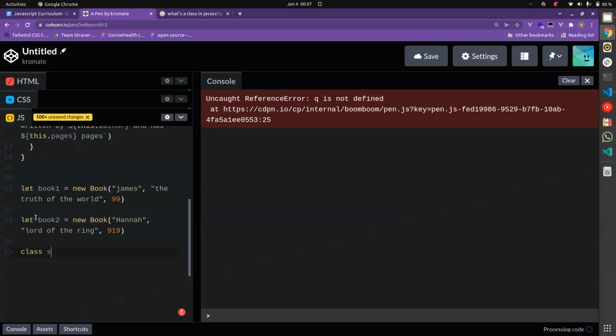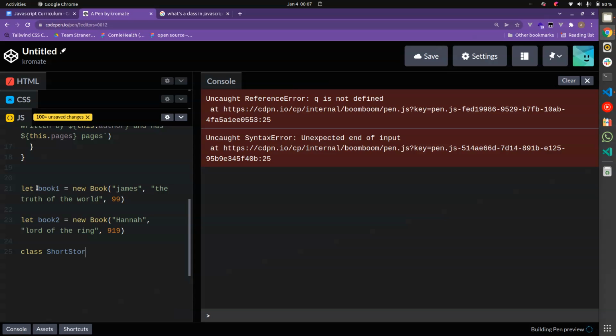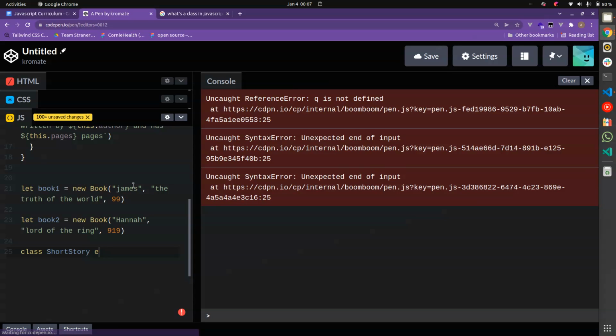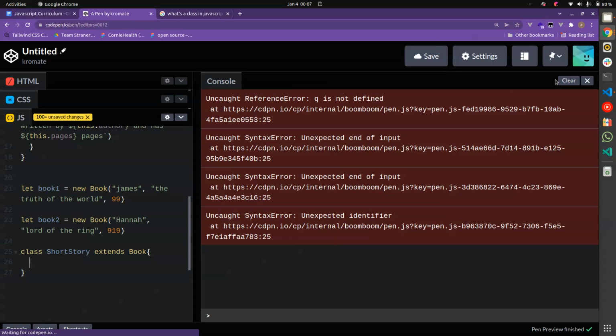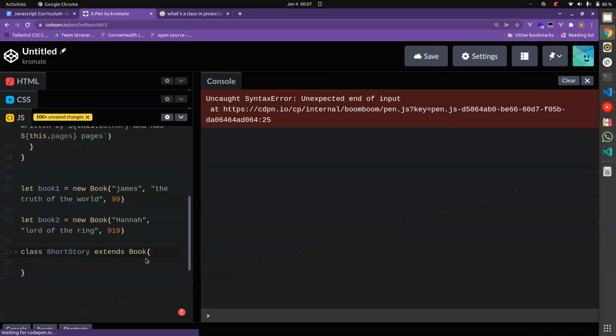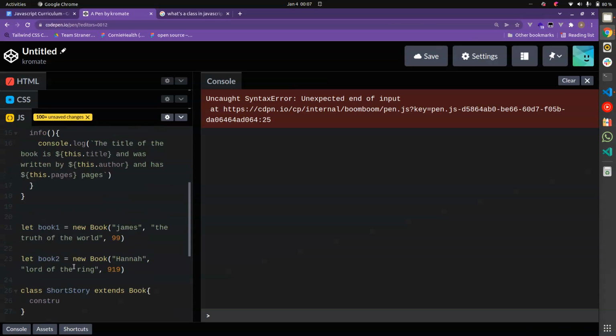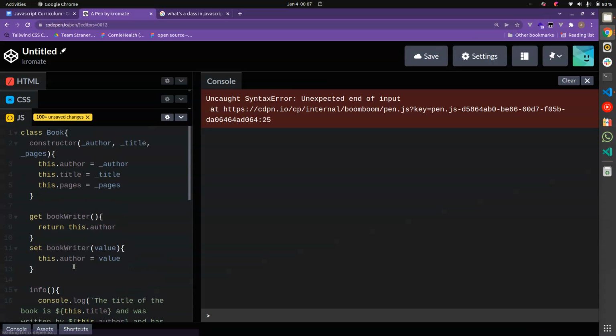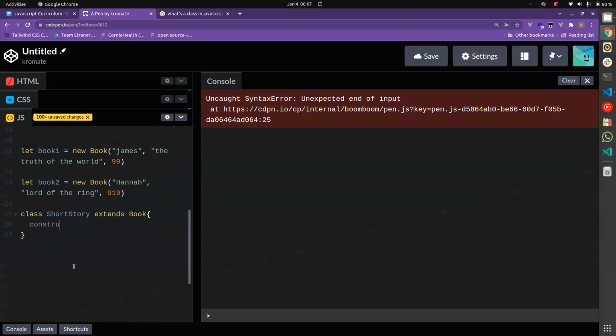Class short story extends book. Then in the constructor here, if I want to pass in the properties of that constructor into here, I'll write the constructor like this.